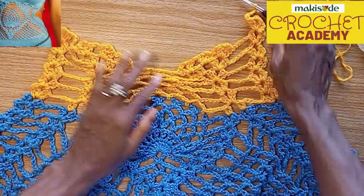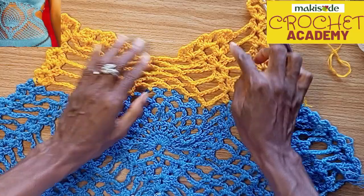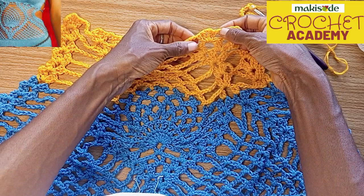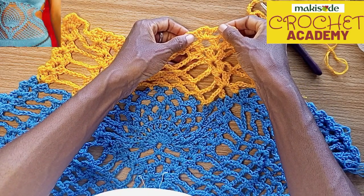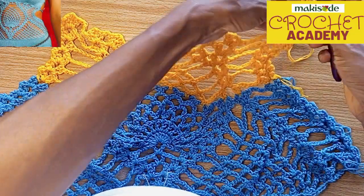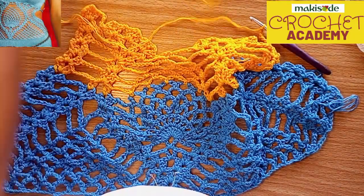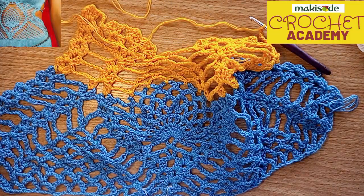Okay, so we're back, we've turned back around. So into this spot right here, remember that the shells, we separated them with 2 chains each. What we're going to do for this row is that we're going to be separating them with 3 chains each. So let's do that. 3 chains each. Sorry, 5 rather. That's the usual 5 that we've been using to separate our main stitches from the beginning of this, I'll call it class. All right.